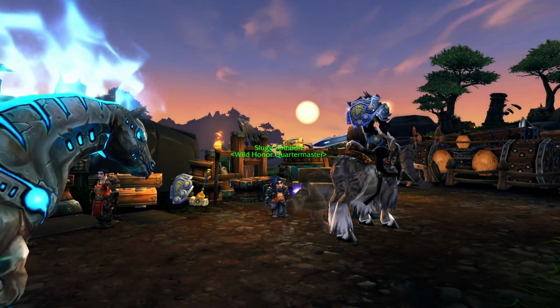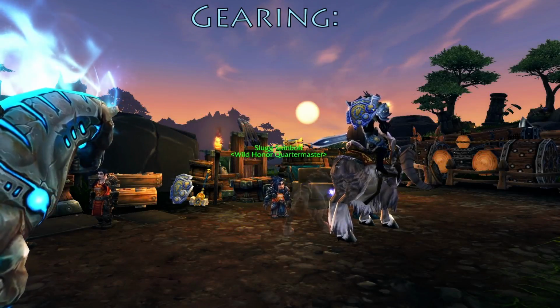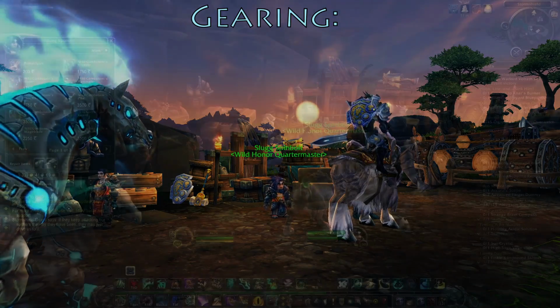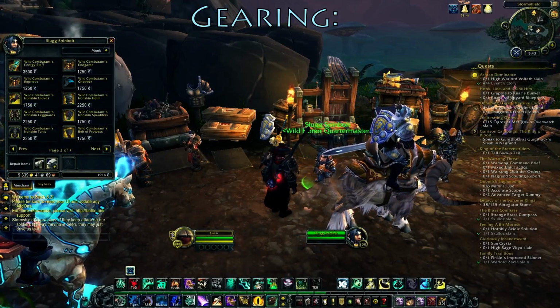The first thing we'll be going over is gearing. In 6.2, Blizzard added a new set of honor gear that has a higher item level than your current conquest gear from last season, so you're going to want to start off by getting geared up. At the moment, one of the fastest ways to gear up is by running Ashran.